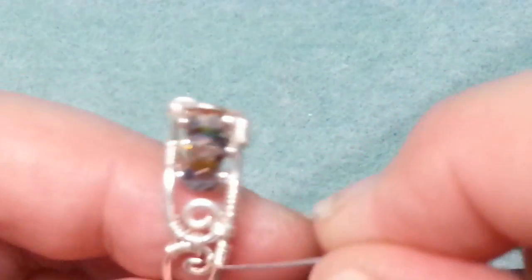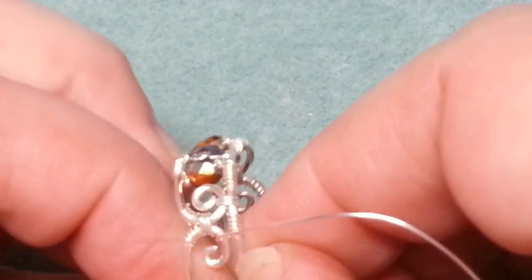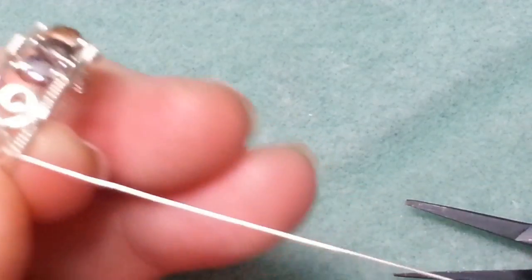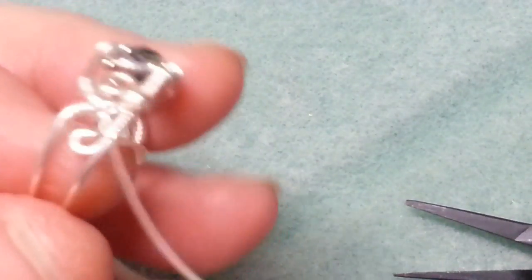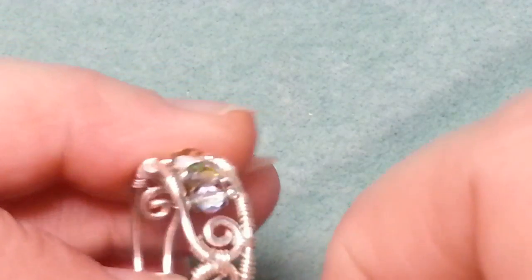Now, this outer ring I didn't attach on this side, so I don't have to attach it on this side. And actually, I think I'm going to stop right there because I didn't attach it on this side. So I took it out, so it's not attached anymore. We're good. And I'm going to run my wire down. It's still over that loop.